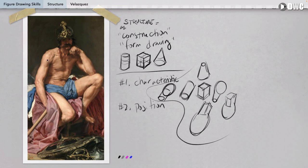Obviously, for example, this shoulder in this painting looks like an egg, right? It's your shoulder, your deltoid, especially muscular males who have big shoulder muscles. They look like big old pumpkins. They look to me like pumpkins. They look like big old round things. And your arm obviously is very cylindrical.